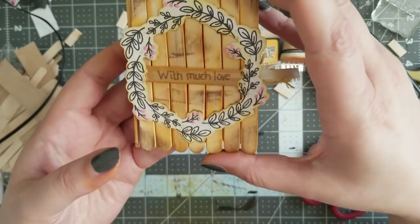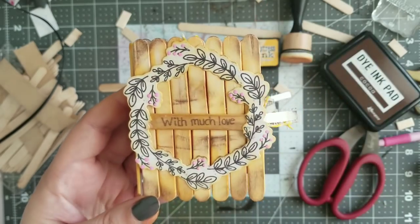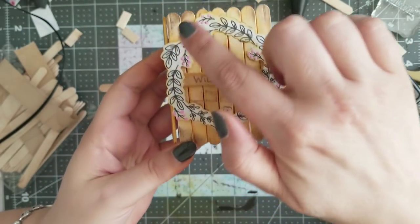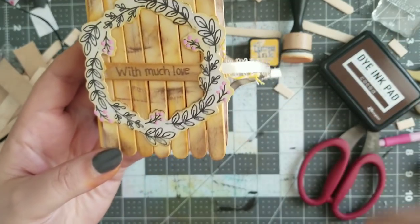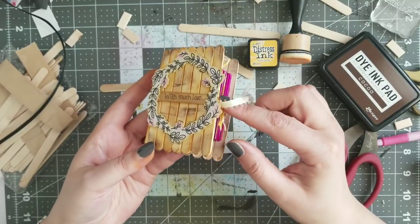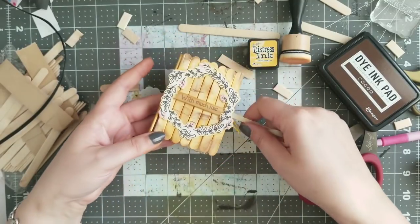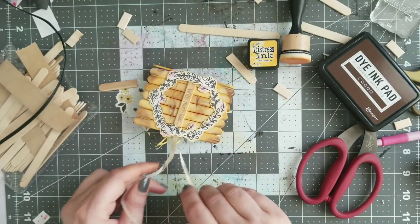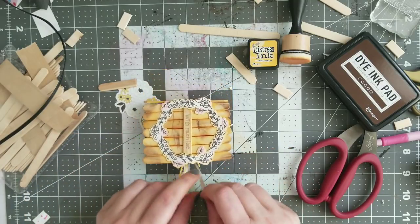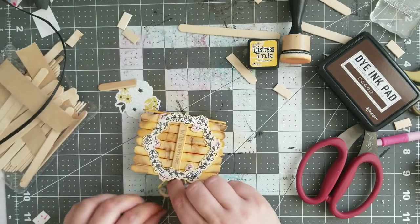So like I said, this is the front. Isn't it cute? It actually worked out pretty good. I wanted to use the circle from the beginning inside, but it's way too big. So I was happy that I could use it on the top. And this is how I would tie it. Just a knot. You can do a bow, whatever you want to do.